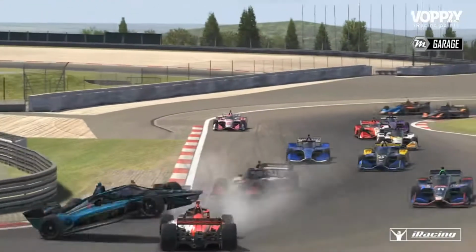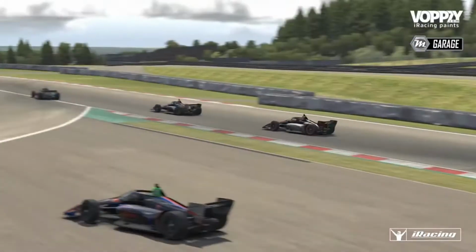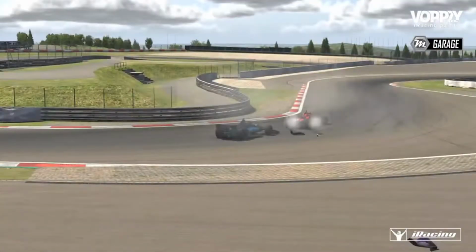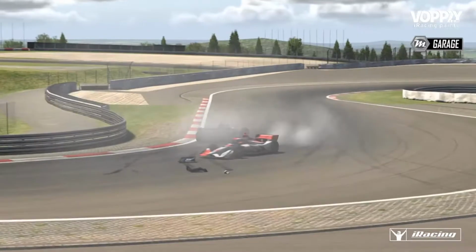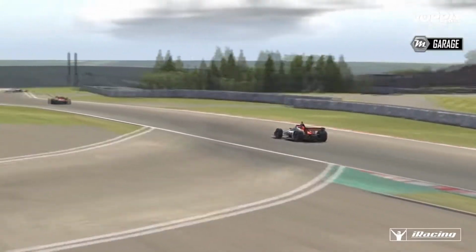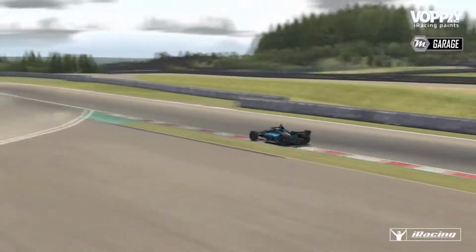A few people locking tires as there's chaos right there into turn 4. And that's Daniel Dinsdale involved once again with another driver. That is David Soranzo, the driver second in the championship. Awful start for those two again at the road courses.